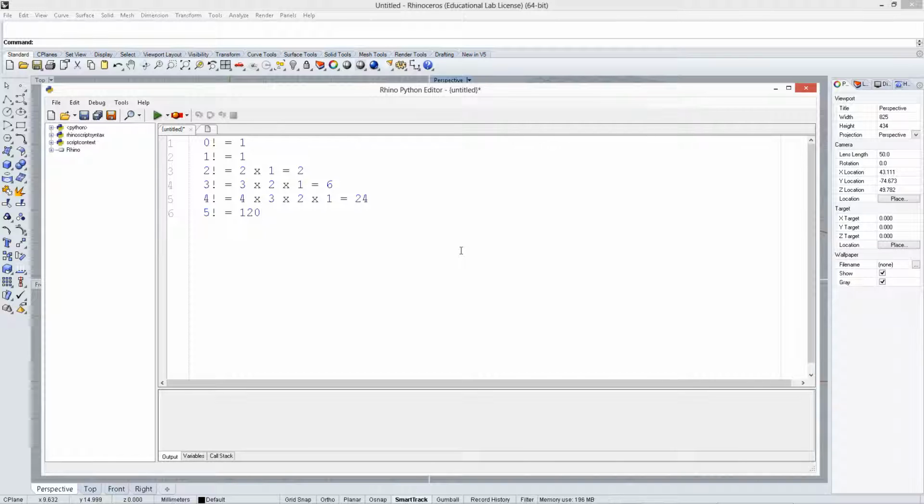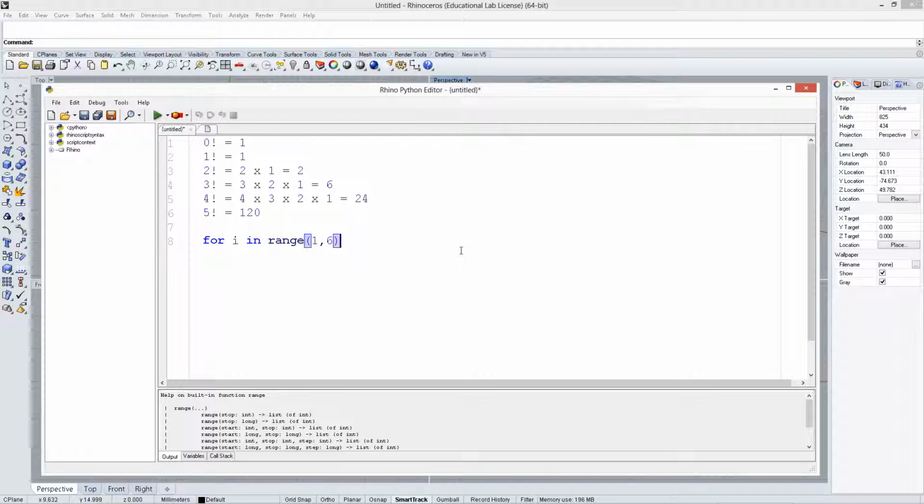Now there is a procedure in the math library that you can use to run factorial, but that's not the point here. What we want to look at is different ways that you can implement this. So if we were to do a for loop, let's say for i in range 6, that means we're going to be going 0, 1, 2, 3, 4, 5. So really we should do this 1 through 6. So this is 1 through 5.